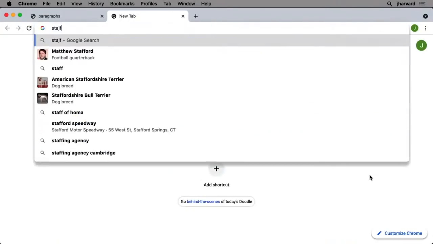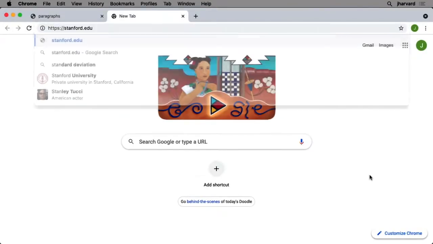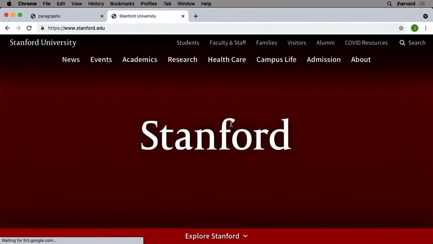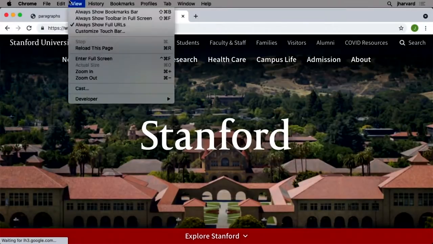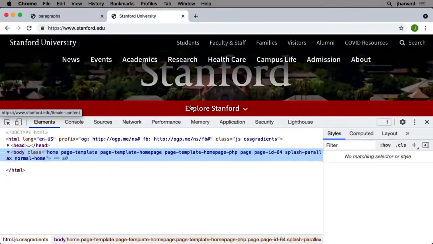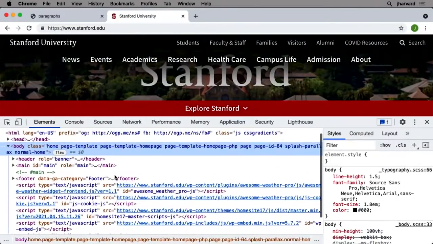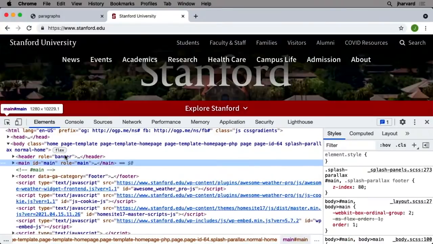Let's go, say, on a field trip here to, how about stanford.edu. So here's Stanford's website as of today. Let's go ahead here and let's see, there's their admissions page, campus life, and so forth. Let me go ahead and view developer tools on Stanford's page. Developer tools, Elements, you can see all of their HTML. And notice it's collapsed. So here's their header. Here's their main part.